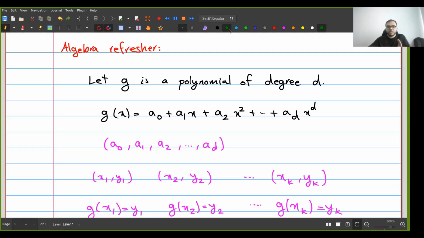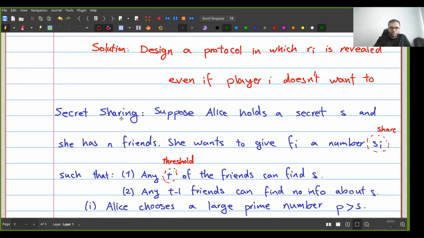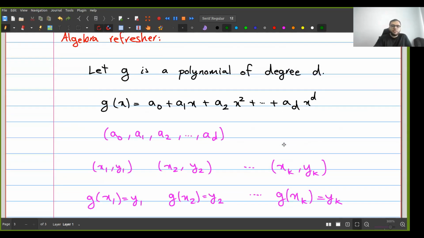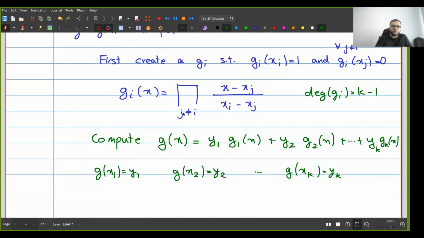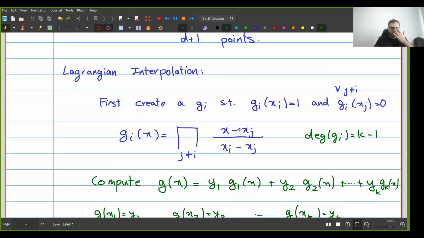So for our use cases, the thing that is important is that this x can be a number between 1 and p minus 1. It can be a number modulo p. Okay, why is that? Why is it enough to just have a number modulo p? Intuitively thinking about this, you just want to be able to divide, and you want to be able to multiply, of course. And you can do division when you're doing calculations modulo p because we have modular multiplicative inverse. Or another way of talking about this is that we have a field of numbers modulo p. So since it's a field, everything here works out.